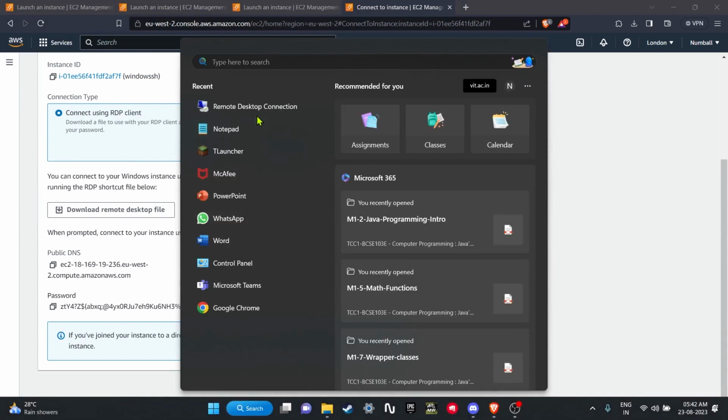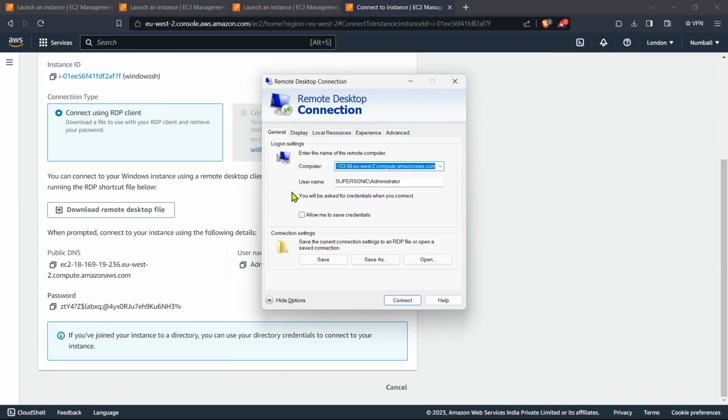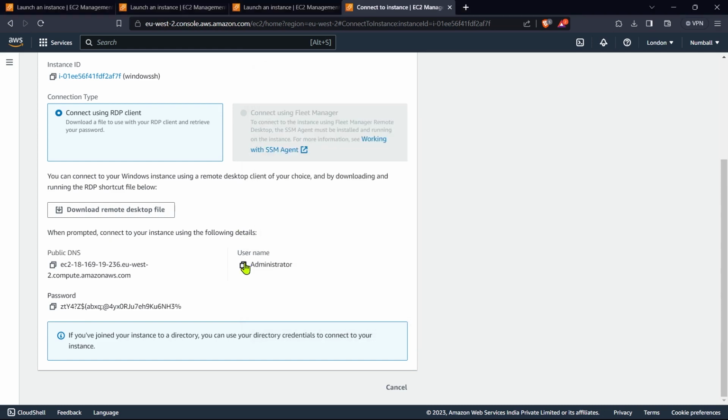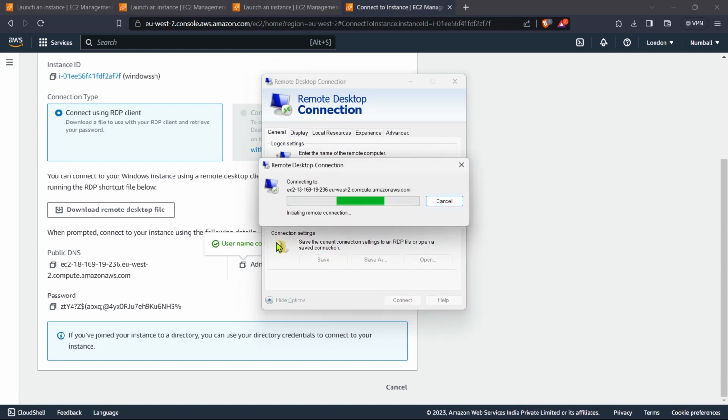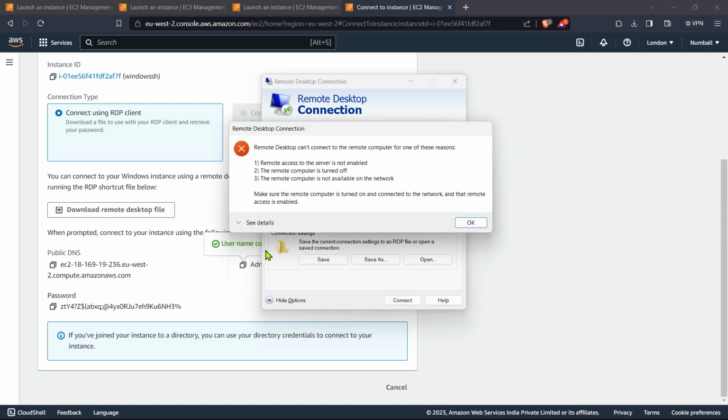Now let's go to Remote Desktop Connection, show more options, then I'll copy the public DNS and paste it. Now if I try to connect, yeah, this is the error that comes up.